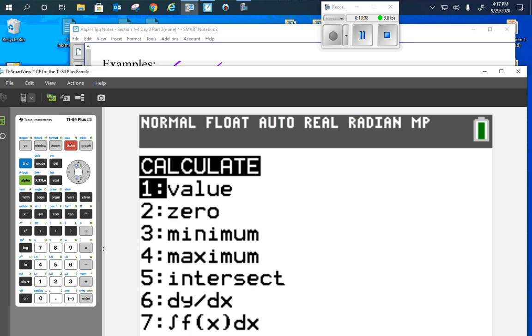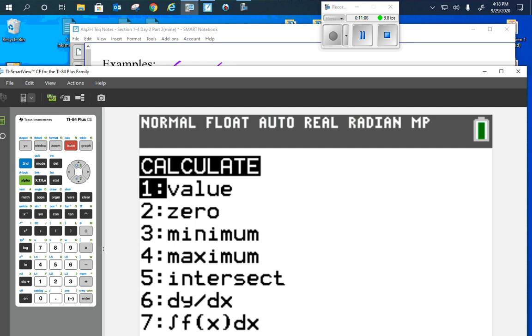Right, and then one thing you should know, some of you might be in a bad habit of doing this: never, ever, ever use trace unless somebody is just saying, give me a quick approximation of the X and the Y value where something happens. Okay, trace is not accurate in the least. You have to do these calculations to get them to be completely accurate. So we want to calculate in your calculator. These are always called zeros.